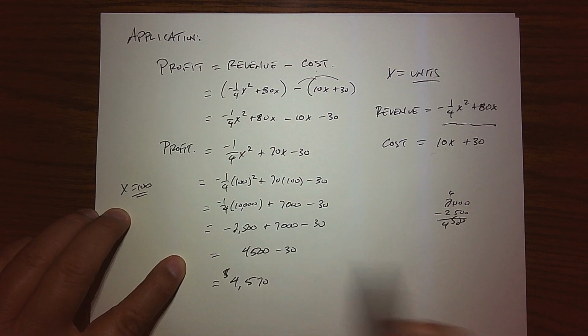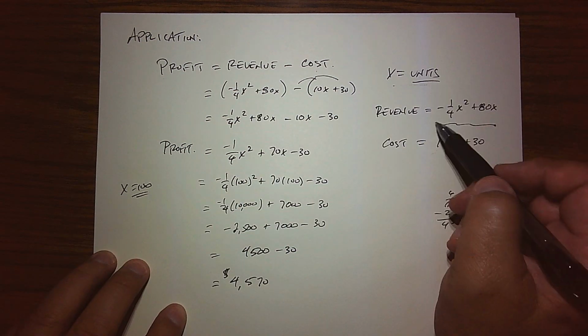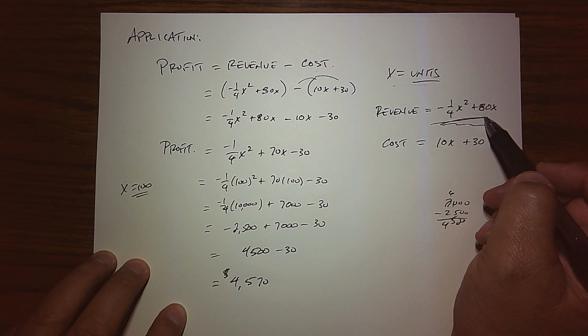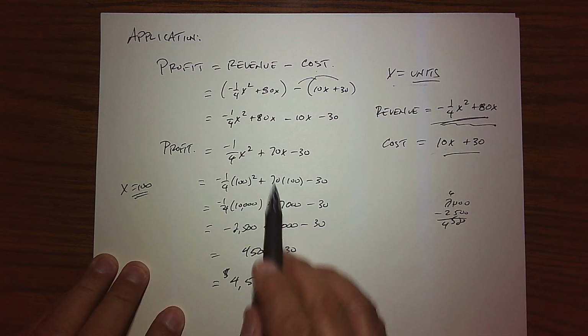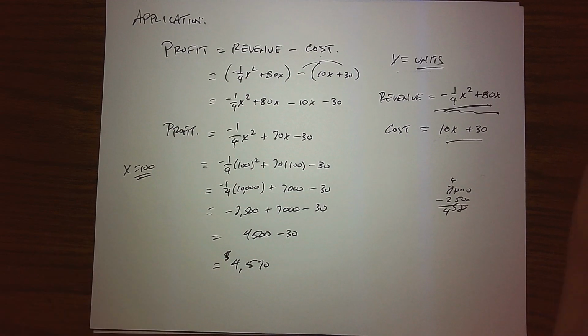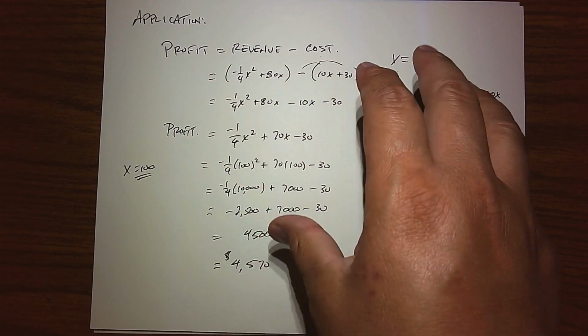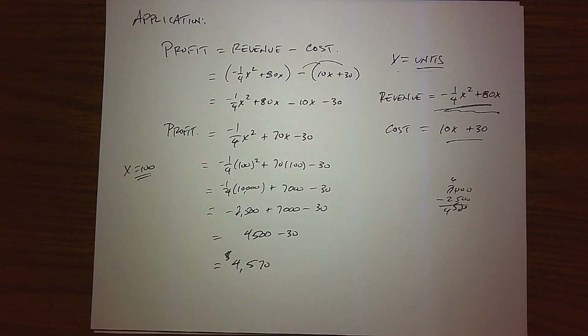And maybe that's measured in dollars. So if this is for producing some sort of unit, if this is my revenue function, how much I bring in, and this is my cost function, how much I pay out, then if we produce 100 units, according to our subtraction, we would gain $4,470 in profit. All right, and so the idea is, should we make more? Should we make less? And those are things that we hopefully will investigate in this class, for sure in the Math 150 class is where we'll see that. But I just wanted you guys to see an application, that there is a method to the madness. There is a reason why we do some things. And it does give us a little bit of a precursor of things in the future.